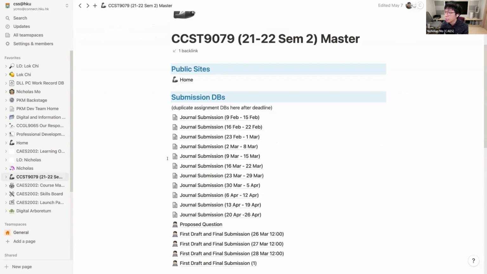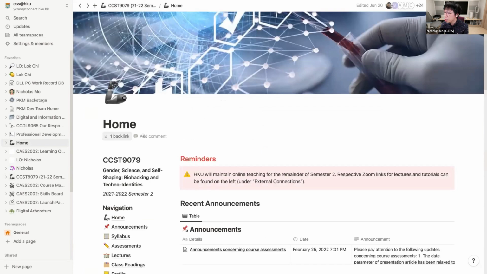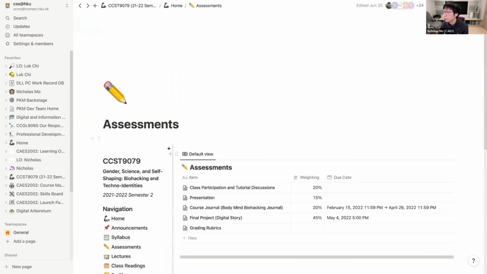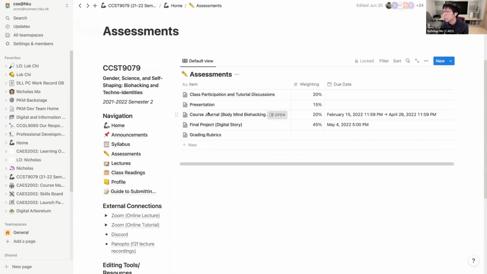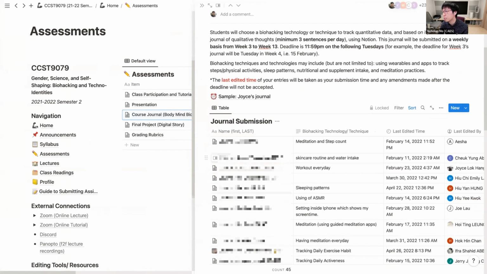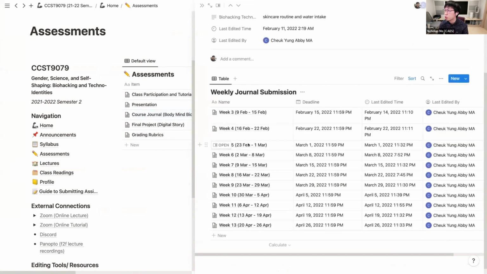Another really good assessment idea that I would like to share from the course is how students can use Notion to capture their daily life, because one of the assessments from this course is actually the course journal. So students need to journal themselves every week, how they biohack themselves. Because Notion has the computer version and also many applications on the App Store and also on Google Drive, we can allow students to capture these weekly moments easily, whenever, wherever they go or whatever they do.